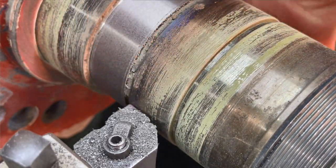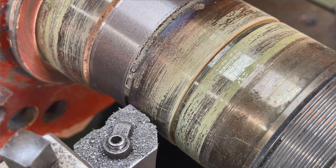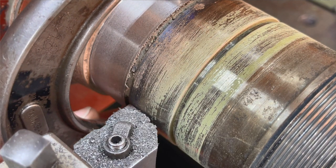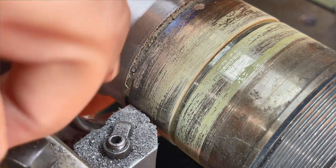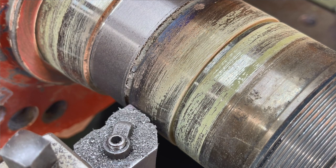Give it a mic, and this will be our finished cut right here. I want to leave just enough that I can polish this and bring it down to our maximum size. I like to shoot for the maximum tolerance because that gives you a little tolerance there to fall down into in case you shoot and it's a little undersized. So I got 3 thousandths. We're gonna make a 3 thousandths pass now.